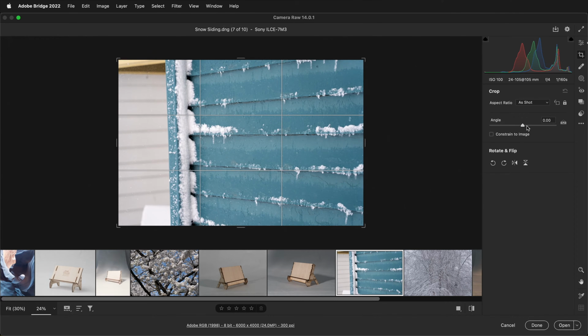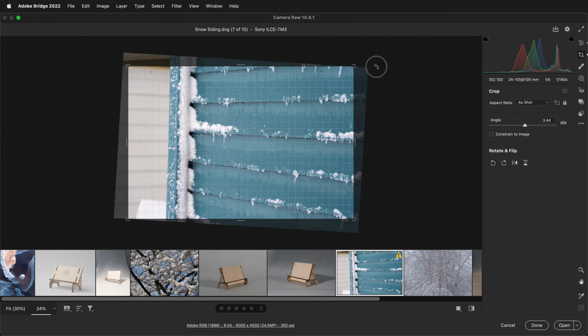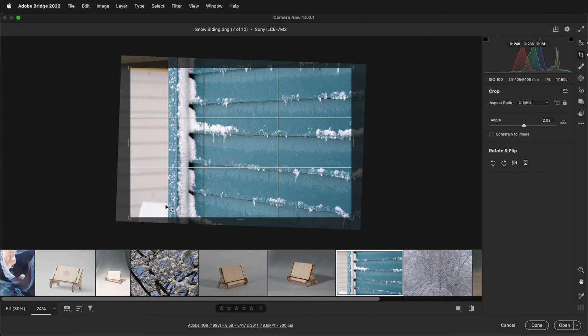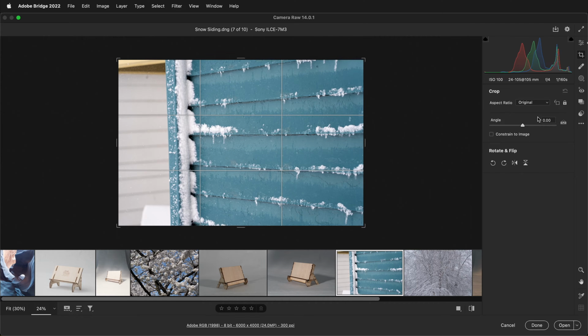And then you can change the angle manually, or you can click here, or you can click the straighten tool. And then I can click and draw a line right on that gutter. And now notice that this is different than what happened in the geometry tab. Here, I'm not changing any of the pixels. I'm just rotating the image. So it can be a more accurate way to fix straight lines and things, especially for horizons. So I'm going to go ahead and reset this, and you may notice that I can't hold Alt or Option on the crop tool, so I need to click this undo arrow right here.